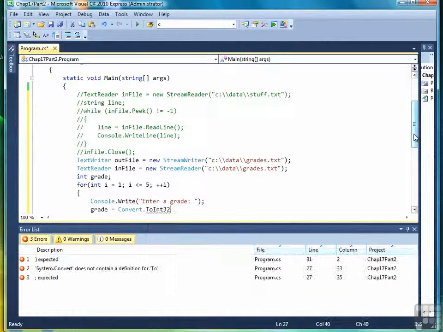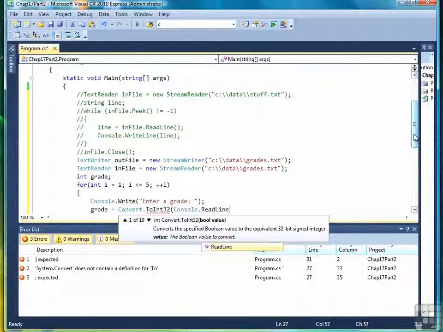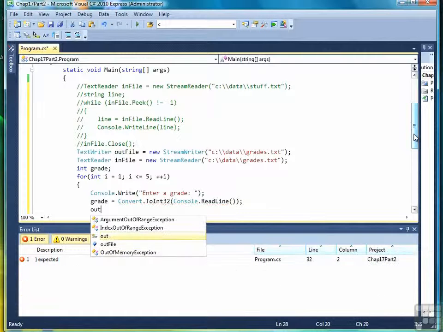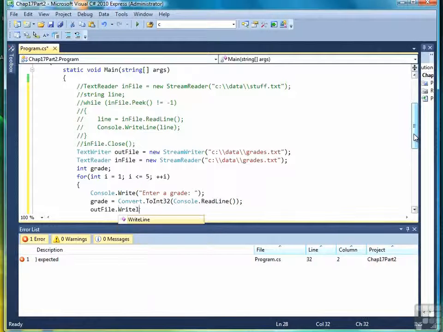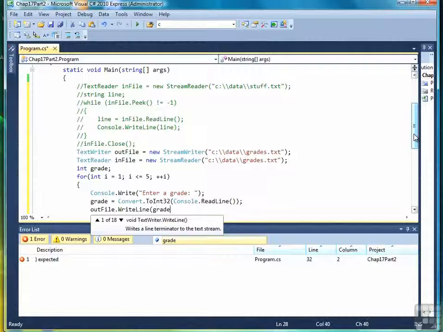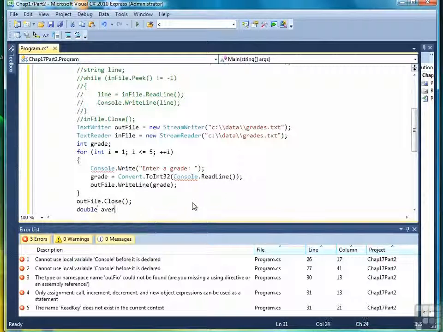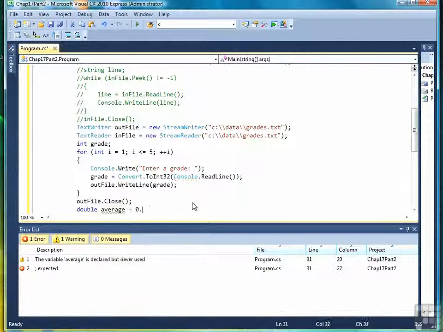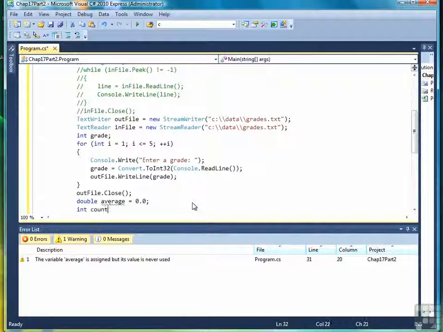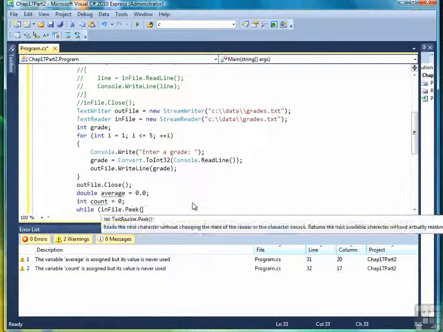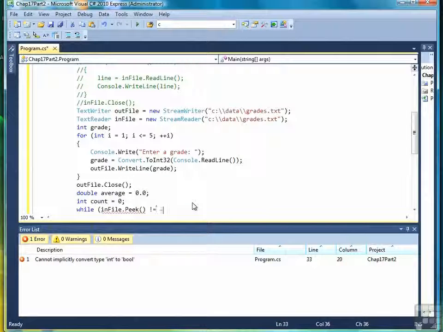Convert to int32, console readLine, and then outFile.writeLine. Let's do 1 grade to a line, the grade. Close the loop, close the file, create an average variable, create a count variable, write the loop to read from the file, not equal to -1.